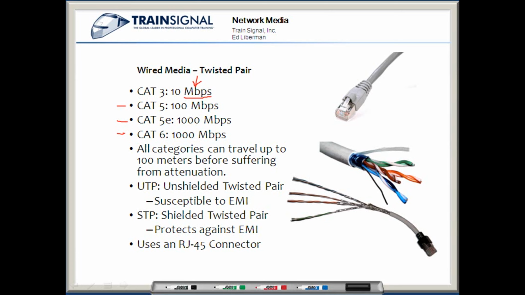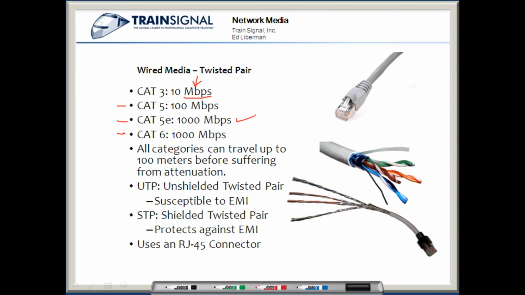Okay? Because there's interference and things like that that can have a lot of bearing on the actual throughput speed, and Category 6 is not as susceptible to as much of the crosstalk and other types of interference that is out there. So realistically today, what's our number one type of cable that we're going to find out there?